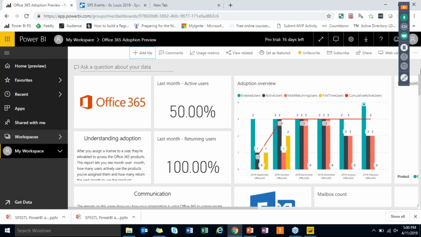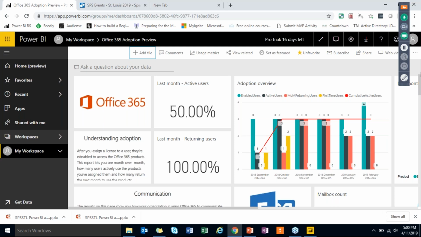I literally just loaded the app and it pulls all the right connections out of the box. Now, if I wanted to open this PBIX file in Power BI Desktop and change the tiles, change the visualizations, modify any of the calculations, I could. But if I like it the way it is, it's like 1,000 times less work for me to have to mess with it. So the apps are really, really nice.